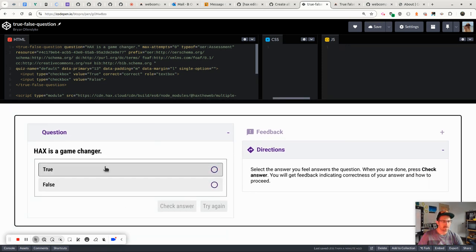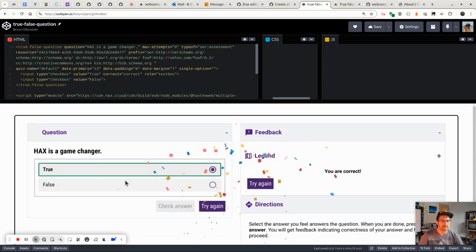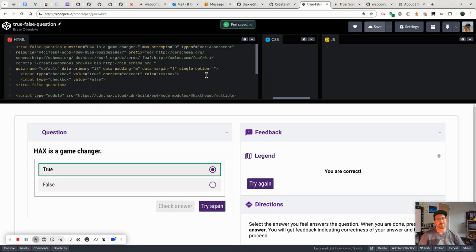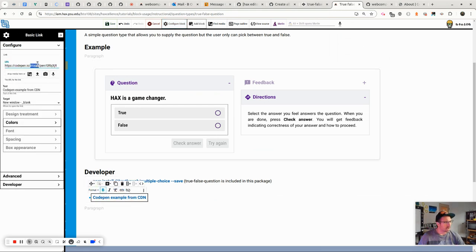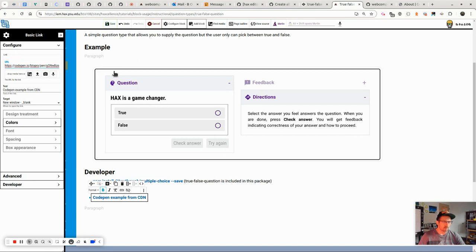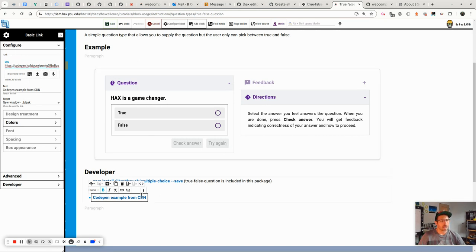So I've got this CodePen. It is a game changer, and it's a game changer because I actually wrote this in HAX using the editor. Then I copied the HTML, and if I reference the definition of that tag, it is liberated of HAX. HAX is a vehicle for a ubiquitous web publishing environment. I should get better at saying that. So now in the ubiquitous web publishing environment, which is a mouthful, I'm going to paste that in there.